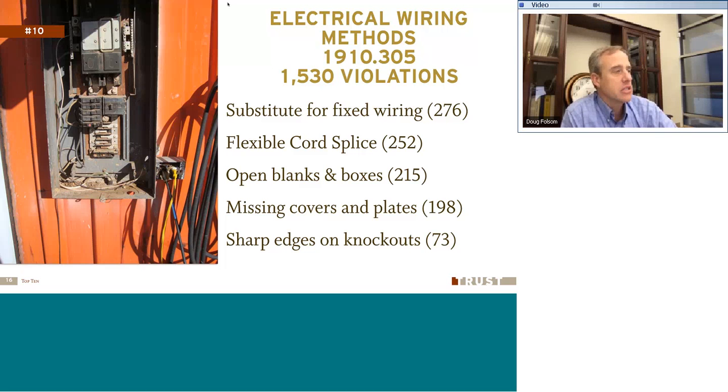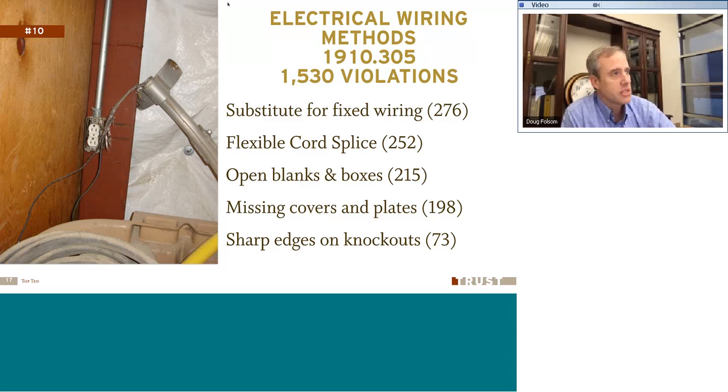And then you see at the bottom of this circuit breaker panel, you see that hole, that's got the knockout open on it. And of course, if you're bringing a wire through that without any kind of protection against that sharp edge, that could be a potential violation where we are pulling wires around or against a sharp edge that could damage the insulation. That's a common violation as well. So just some other examples of things we see in that category.